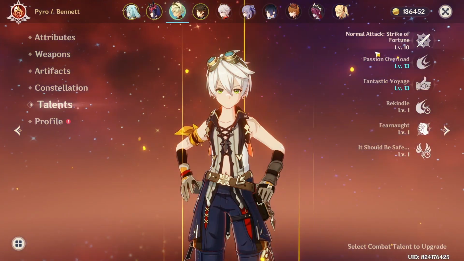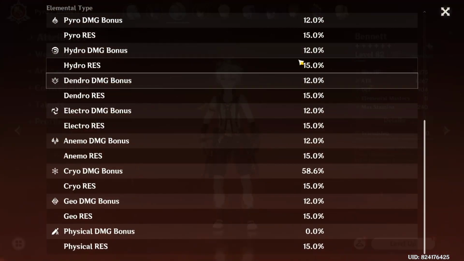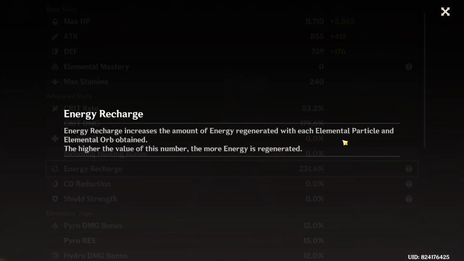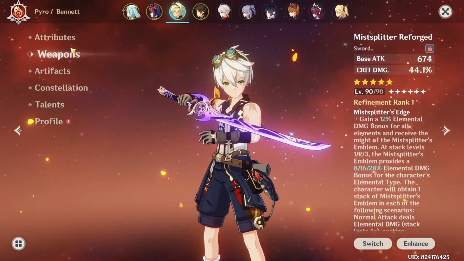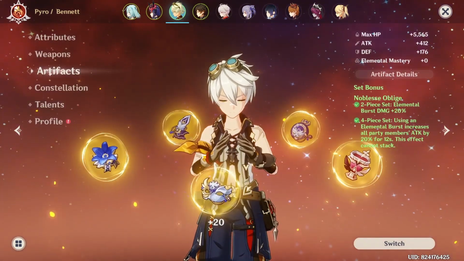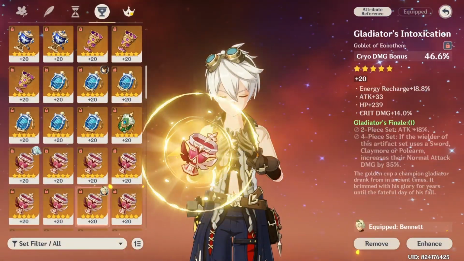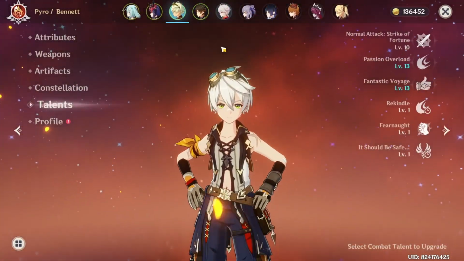Then next would be Bennett, triple crowned. His base attack right now is at 855 and ER right now would be at 231. He doesn't really have any other stuff. Right now, Mistsplitter, because of the high base attack. Then right now on 4 Noblesse, I tried to give him as much ER as I could with my stuff. Anyways, Constellation C6, and I have Triple Crown.